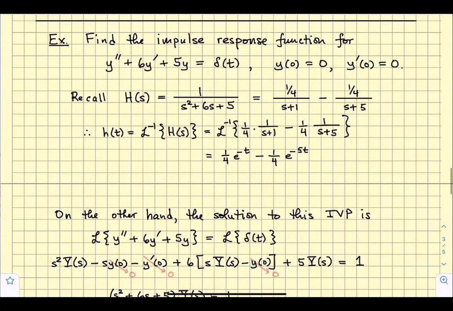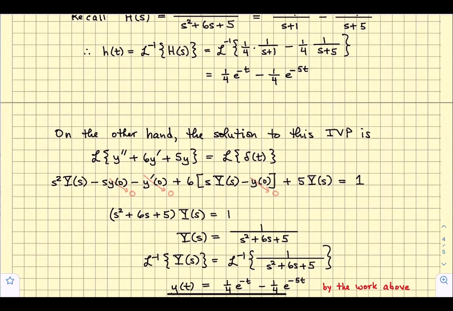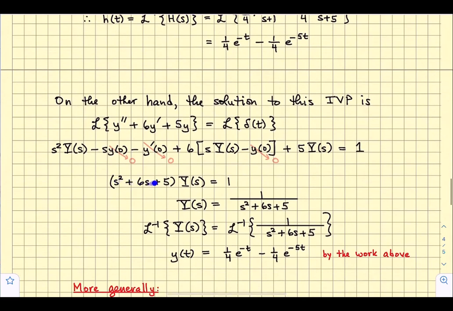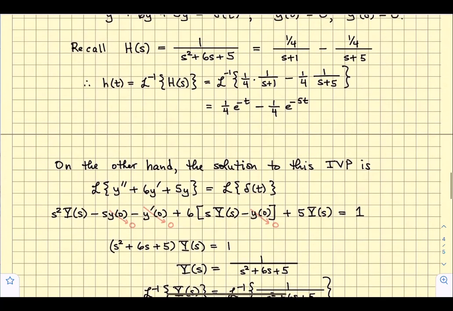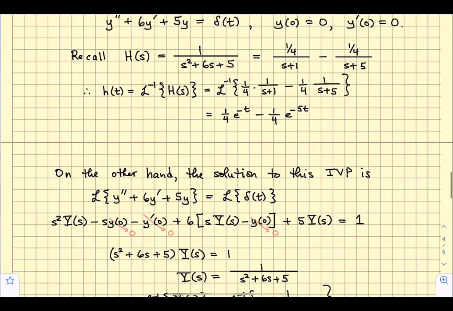We'll just take the Laplace transform of both sides. We'll apply our standard techniques. We'll use our differentiation theorems. Notice on the right-hand side, the Laplace transform of delta of t is very easy. It's just 1. Since we had rest initial conditions, these all zero out. So we get this. When we isolate for big Y of s and inverse transform, we get this. And now we already calculated the inverse transform of this. We just did it above, right here.